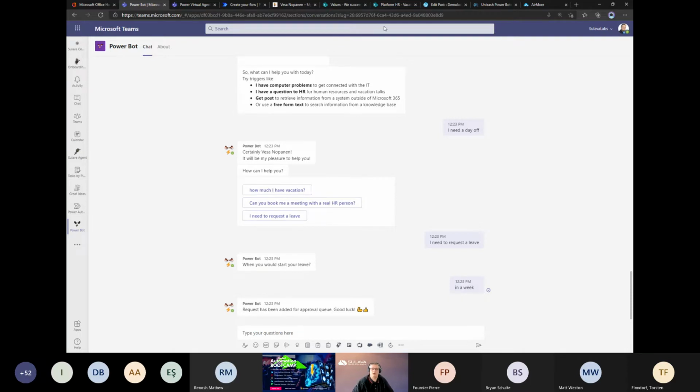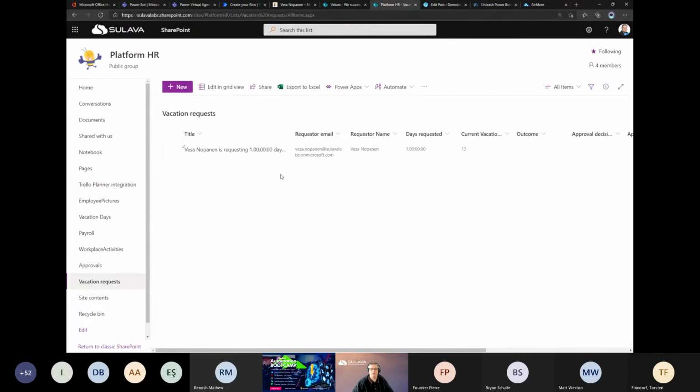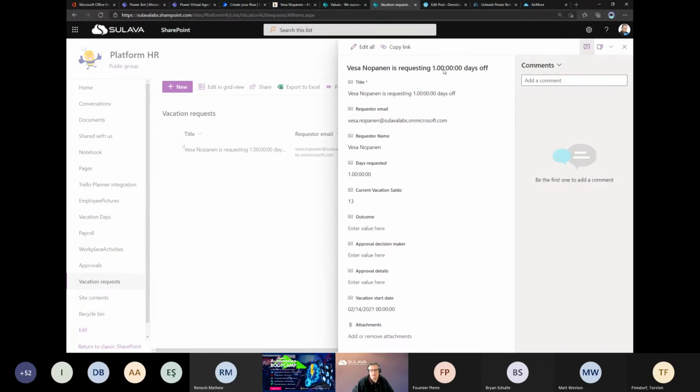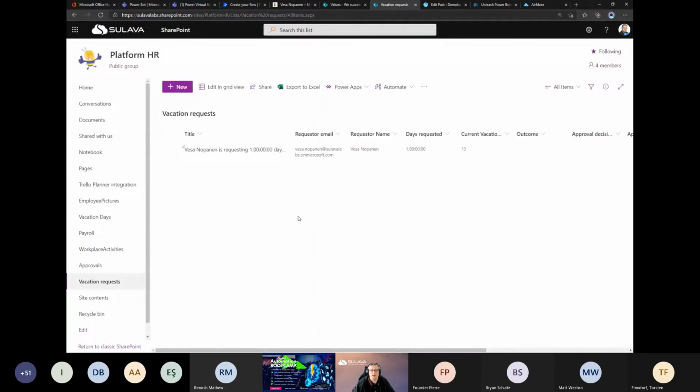And what's happening now behind the scenes of this last one is that I'm getting the information and I'm writing that to the SharePoint list. And it's showing the information there. I didn't do any formatting for the day. I just entered that I need a day off. And we are getting that, okay, we are requesting exactly 1 day off, and when it would start, in a week, 7 days from now. So all that information was already gathered that way without us having to explicitly say, okay, what's the date formatting? How do we do this?